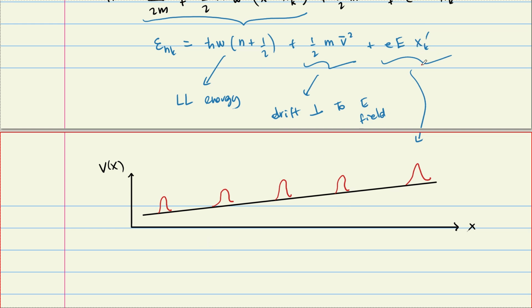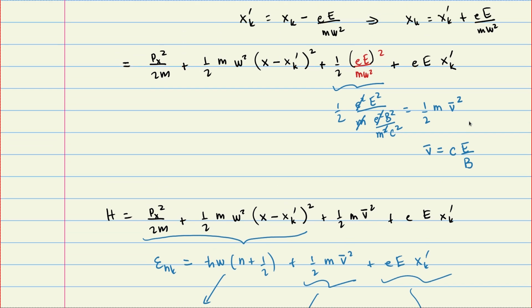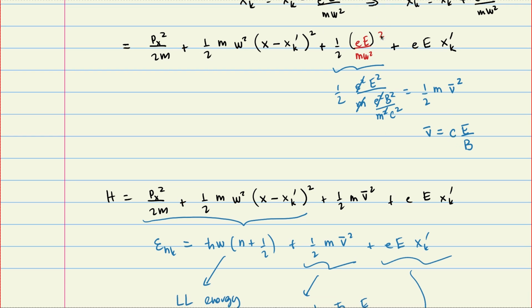So how do we know it's perpendicular to E field? Because it is what we calculated previously, like drift, right? This is E over B. So previously we set up the Newton's equation, and from the Newton equation, in the presence of E, B, and tau, there was like a drift velocity, and this is exactly the same thing. I don't see it from here. I remember it from the earlier calculation. But since this is energy, it's the square, so it doesn't know about the direction. You are right. Yes.